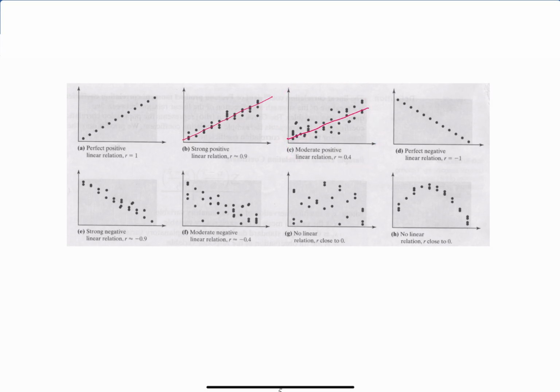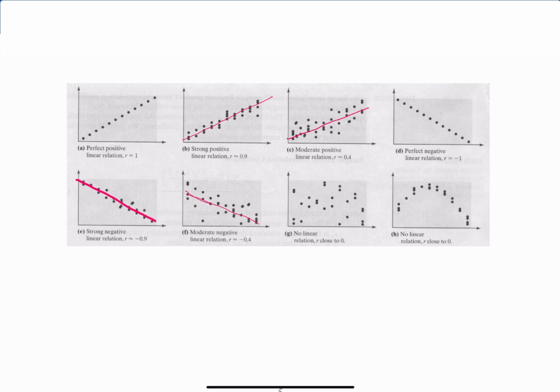Looking at the same kind of thing with negative linear correlation, if the correlation coefficient r is negative 0.9, the dots are pretty linear going downhill, but they bounce around some. Whereas if you look at an example where r is negative 0.4, again, they're not in such a nice straight line. You can draw a line through them, but they bounce around a lot. They're off the line quite a bit. Oh, and going downhill because the r is negative.